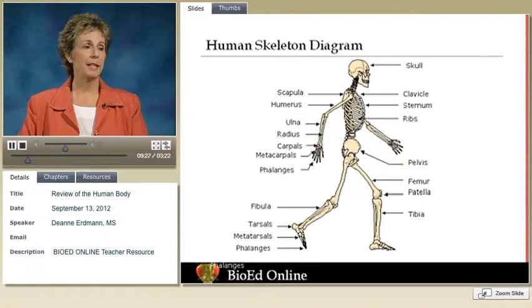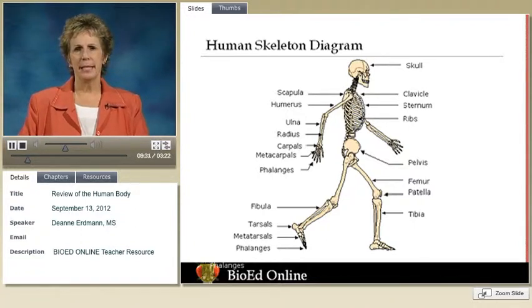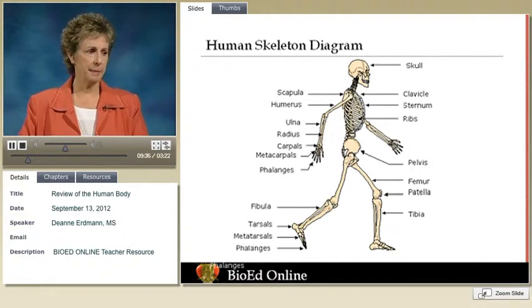Let's take a look at the next slide. This is a diagram of the skeleton. I don't really think it's necessary for you to memorize all the bones for this particular certification exam, but it doesn't hurt. Something you're going to want to be familiar with. And they're really easy. There's 206 bones altogether, but there's a lot of repeats. All of the finger bones and all of the toe bones are phalanges, so I think you have 52 bones right off the bat that you know the name of.